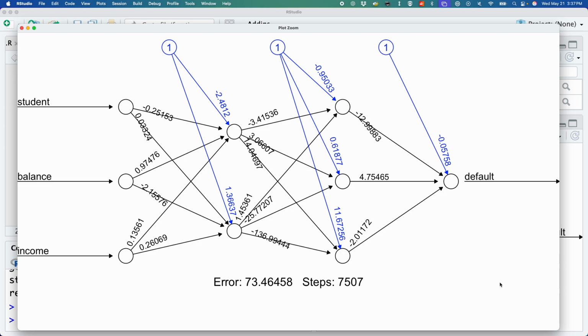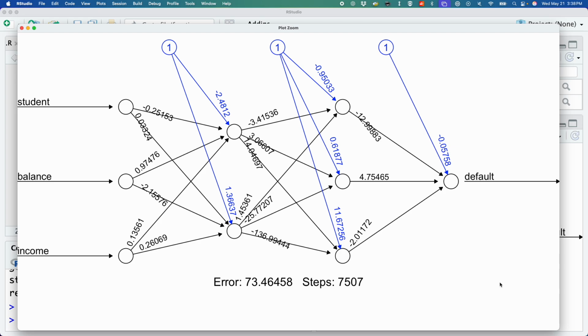You can see on each edge we have the weights associated with these, and so I could go back in and calculate manually, based on any set of inputs, what my output would be. Okay, and as I was saying, we have 2 hidden layers. The first hidden layer with 2 nodes, the second hidden layer with 3 nodes.